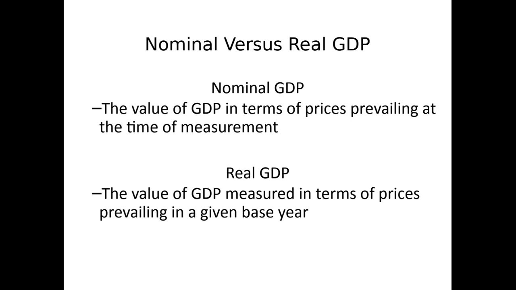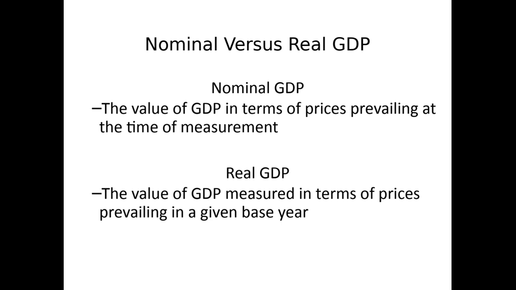Hello. In this video, I am going to explain the difference between nominal GDP and real GDP. Nominal GDP is the value of GDP in terms of prices prevailing at the time of measurement. So suppose you are calculating GDP for the year 2023, then I must take prices of 2023.